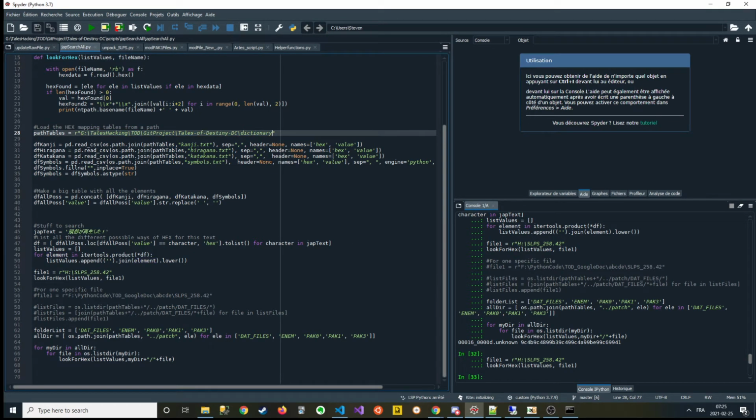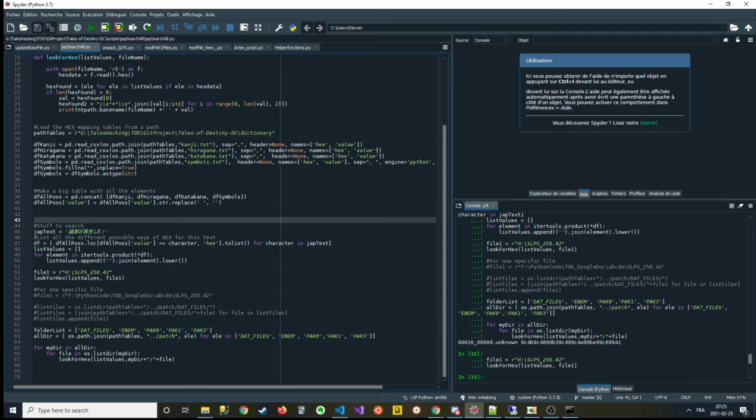When you copy a path from Windows, it will use backslashes like this. So if your path contains these backslashes, you need to have this R in front of the string's two quotes.